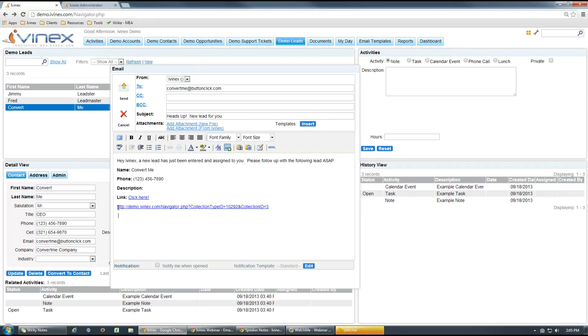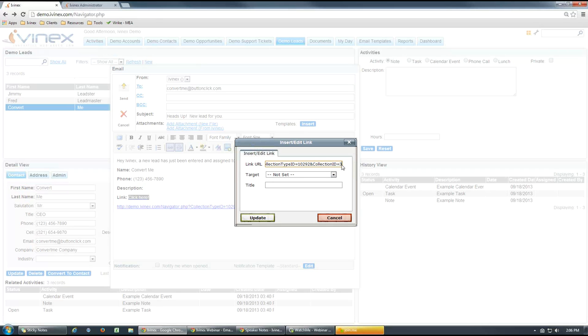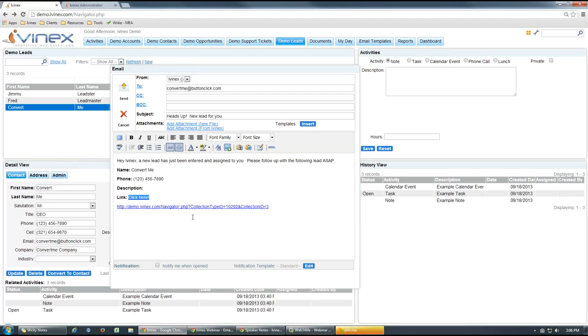You don't have to output the whole link like this. It could simply be like this. It could say click here, and then what's behind that link? That string, that whole same exact string, all of this, which would take me directly to it. So there's a trick for you.